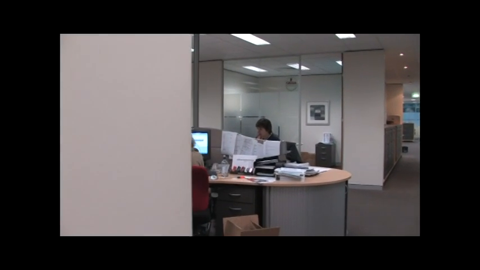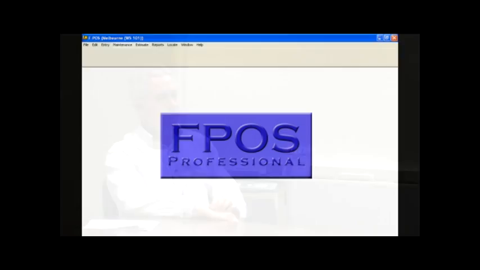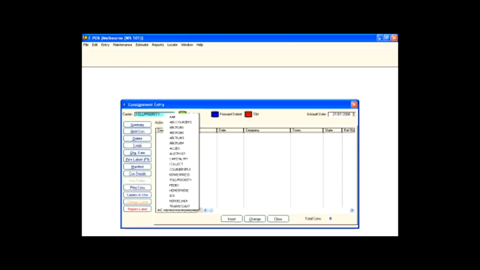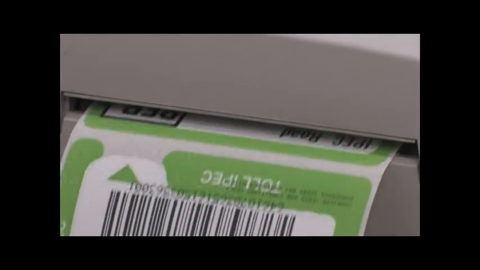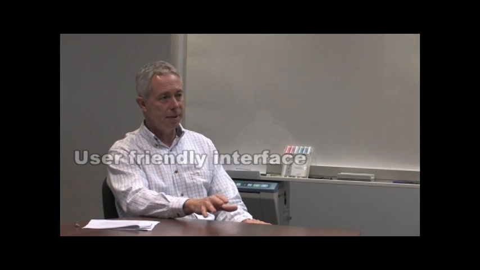Freight was a huge expenditure and it just seemed to be a bottomless pit. We spent a fair amount of time looking at the various offerings on the market, and undoubtedly F-Pos came up as being best of the breed without a doubt because of its functionality, ease of use, which was just terrific, because the system that we were using, we had so many mistakes, and certainly F-Pos was way ahead of anything else. It produces the labels, which is the basic function of any system like that. We can train people up probably in about 10 minutes of training. They're proficient in the use of it.